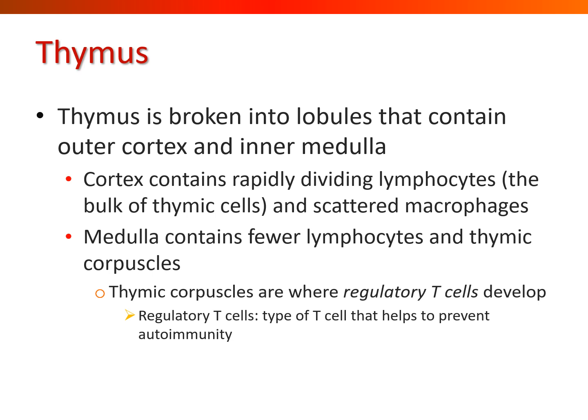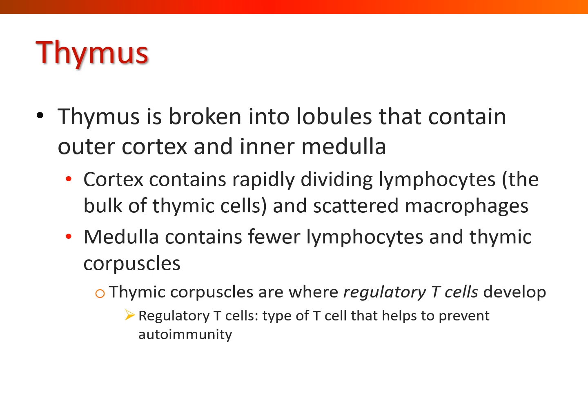All right, so in the cortex, we have our T cells showing up, and they're dividing, and we could call them thymic cells, which is what we see on this slide. The thymic cells are just the T cells that are dividing out there in the cortex, all right? We're also going to find a few macrophages there, and we're going to talk about why we would find some macrophages in the cortex in a little bit.